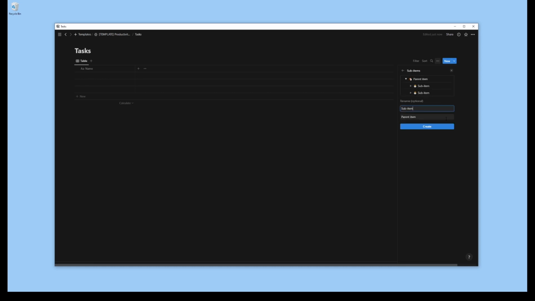I've added some pages at the bottom of the template, just right on the front of the dashboard. To add the database, we could do /database full page, and we can just start building it out. We are going to build the tasks database first, which of course is going to use these sub pages to great effect, I think. So they've added a way to establish this parent-child relationship between items in a database.